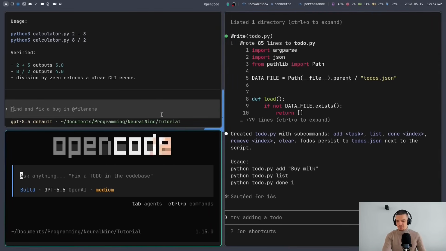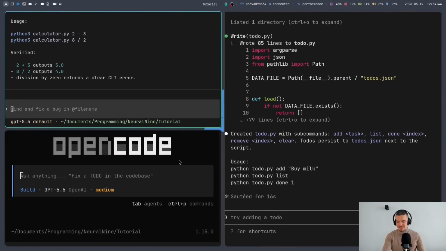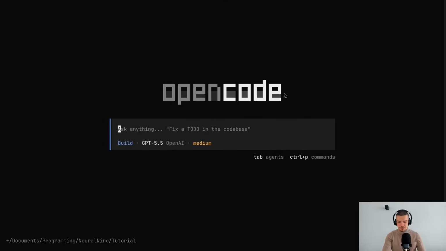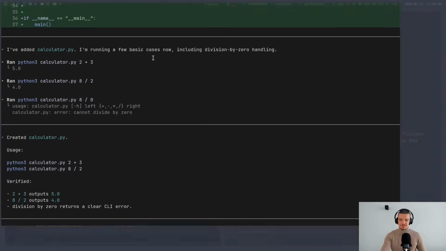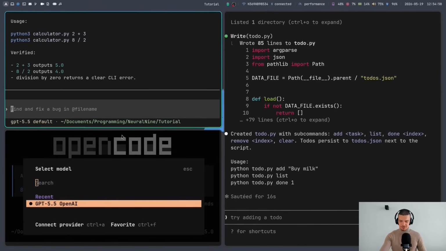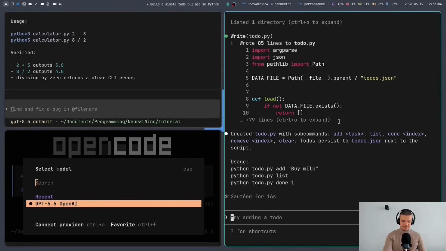When it comes to OpenCode versus Codex, I would say that the overall experience of OpenCode, how you select a model, because what I have here is I also have GPT 5.5 connected from my OpenAI subscription. I would say that this is a very convenient onboarding process, but I wouldn't necessarily say that OpenCode is much better than Codex. But in my opinion, Claude Code wins the default settings.